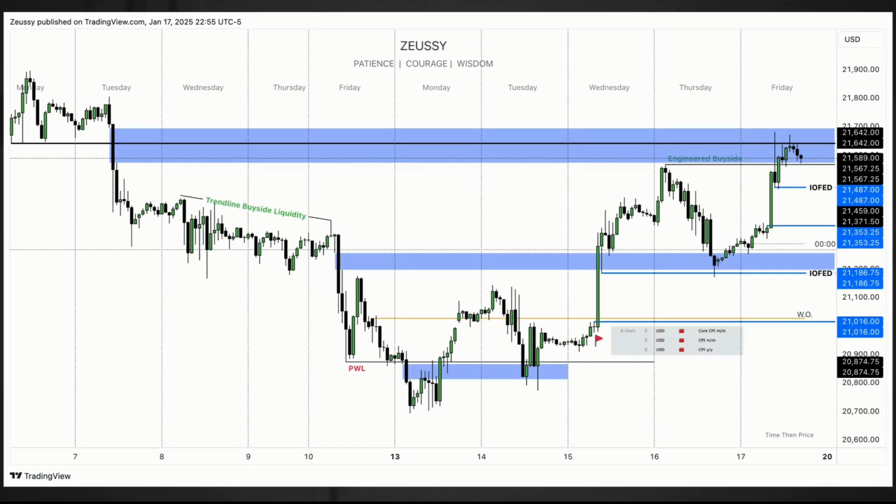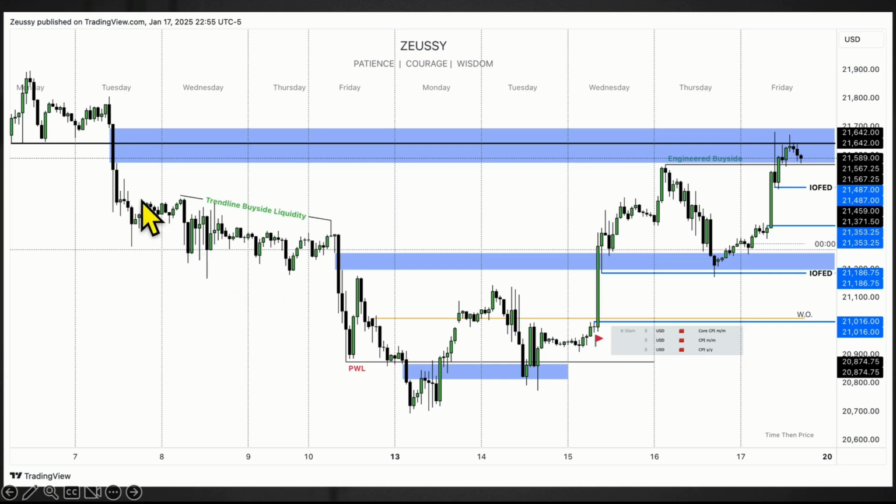Here I've added my lipstick to the charts and I've annotated key market data which I will share with you. First of all, what I want you to see is that on the left right here, we saw the market expand towards the downside. This is the sell side of the curve which was present, the sell side of the curve within a potential market maker buy model. More on that will come later.